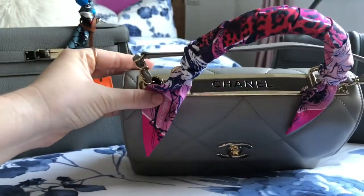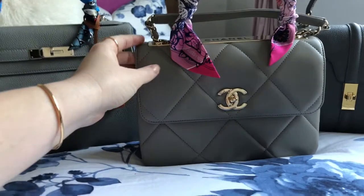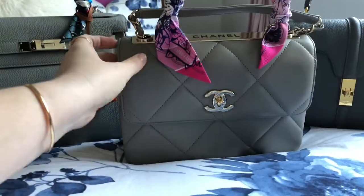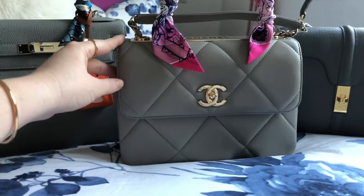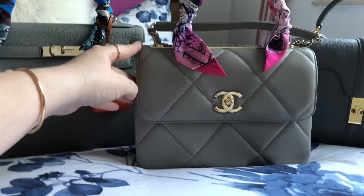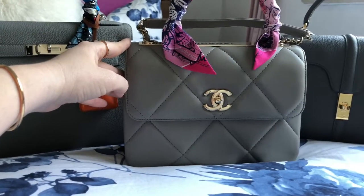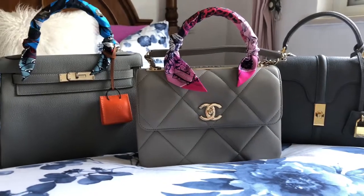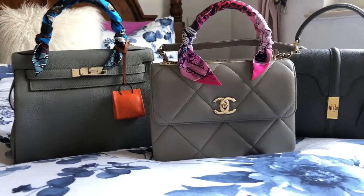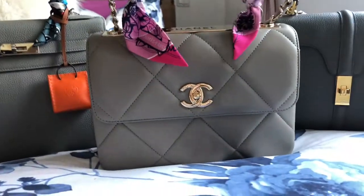It has a beautiful Chanel plate. I don't really like big logos, and definitely this bag has a lot of logo on it. I'm okay with the plate because no one can actually see it. And obviously I bought this bag because I love it, so it doesn't bother me too much. But this is something that I would not carry to work or to a formal meeting. I think it's a very good bag for a special event, for evening or daytime, because gray is a very neutral color and the size is small enough. So it's very beautiful, very easy to carry.